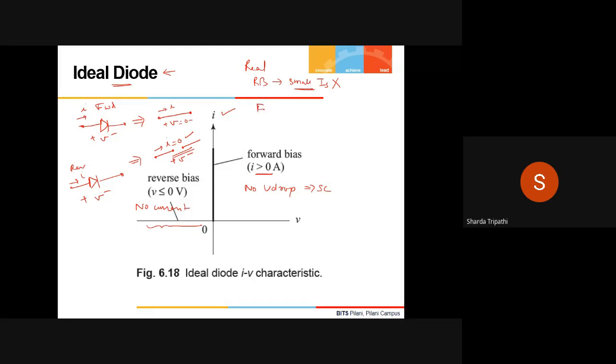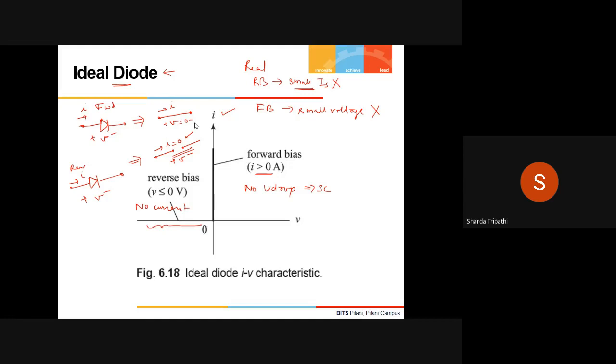Similarly, for a real diode, what was happening in the forward bias condition? I said that in the forward bias condition, if the voltage drop is over the cut-in voltage, then forward current will flow through it, and of course there will be some small voltage drop across the diode. So when you are simplifying the assumptions, in the case of an ideal diode, we say that I am going to ignore this small voltage drop and I will say that there is no voltage drop. So if you see a diode which is connected in a forward bias fashion, you can simply replace that diode by a short circuit, and if it's reverse biased, then you can replace the diode by an open circuit.